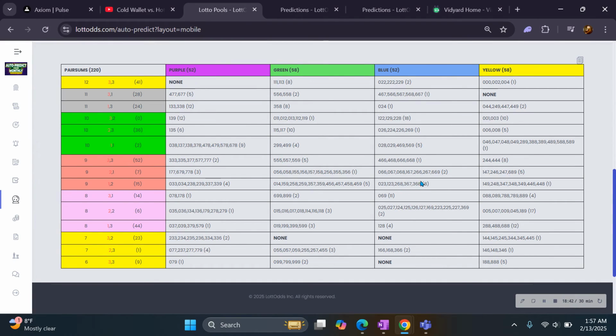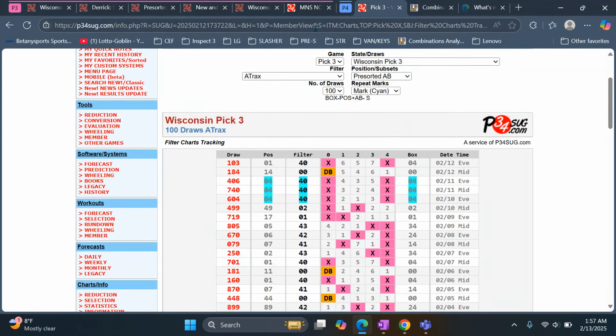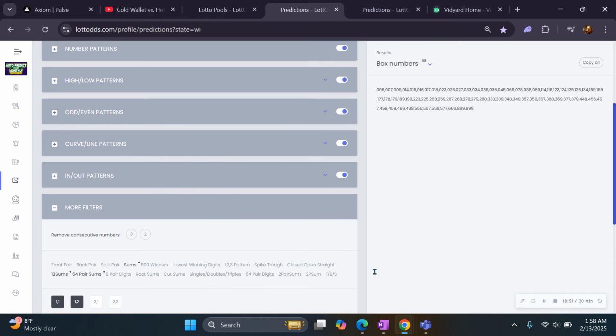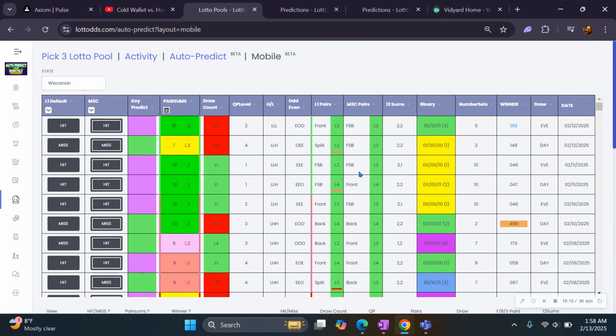I'm looking here. I don't remember what I had put down for tomorrow. 258267. Are those in there? 258267 for 9. I mean, it doesn't have to be a pair sim 9, but that's what was the most due. I'm thinking purple or green, or purple or blue, but it doesn't have to hit.